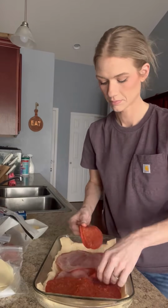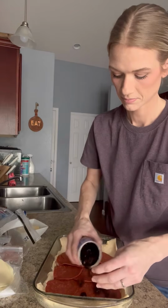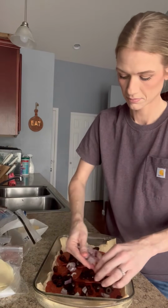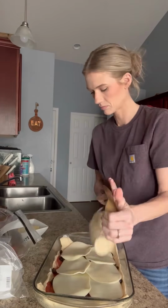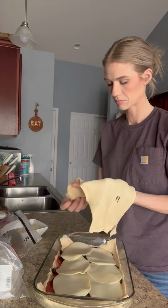And then you can add whatever toppings you really want in here. We did black olives because my kids are obsessed with black olives. And then I added a little red onion in there too, like on my half. And then some cheese. You can do whatever cheese you want to. We did provolone. And then you're going to put that top right back on there and then pinch that shut as good as you can.